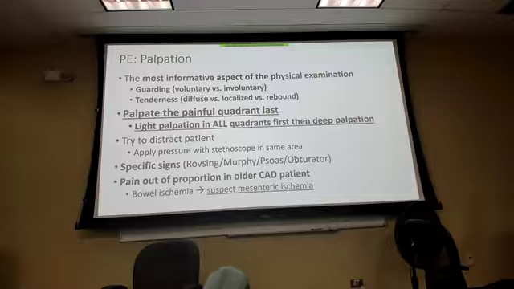Like I said before, you want to do that light palpation before you go through the deep. Okay? So don't start with light and then go deep in the same quadrant. Do your light and then your deep. Because if you go deep and you accidentally cause them pain, most likely they could go two ways. They're not going to let you do the rest of the exam, or that caused so much pain in that region that you're going to get abnormal results in the other regions now because their belly is now activated in that pain response. So light, then deep, but always end in the area of most pain. Okay? You try to distract the patient.